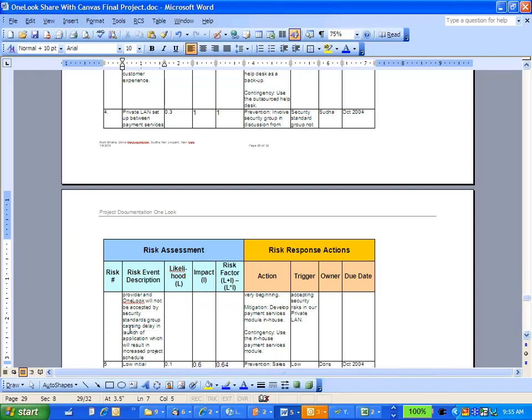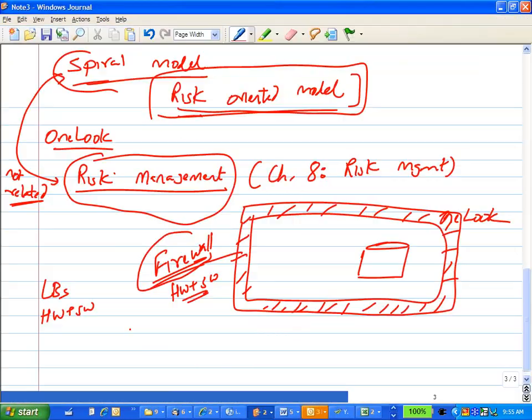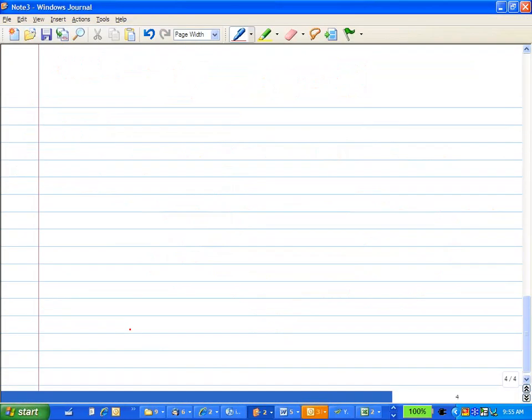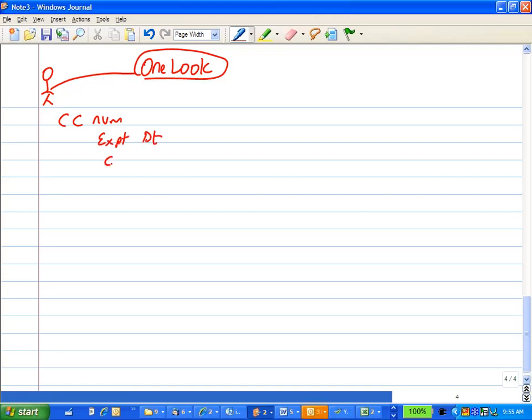I don't think this statement makes sense to you, so I thought it's a good discussion for a real-life thing, because the more real-life scenarios you know, the better. So we have OneLook as a product. Customers are signing up with OneLook. Customers are giving their credit card number, the expiration date, the CVV code. You know what a CVV code is, right? The 3 digits in terms of Visa and MasterCard, 4 for American Express. And then your billing address.